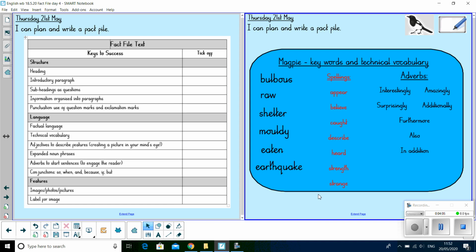So I've also magpied them across to your keywords and vocabulary here. Make sure you have a good look at that, or have it beside you. Remember, this is our working wall building up, so our keys to success, all the vocabulary that we're going to need to help and support us with our writing. So you can pause and add to yours, or check it through, or magpie any of the ones that I've put on the list. Have a go now.